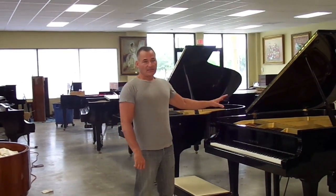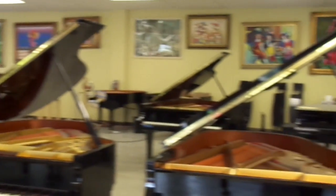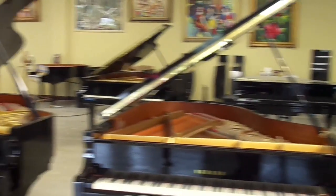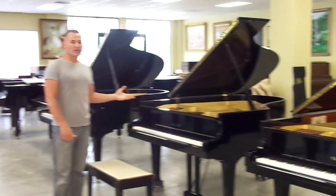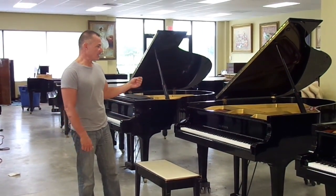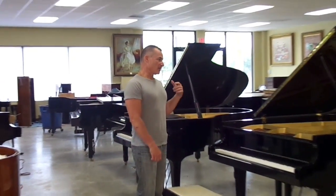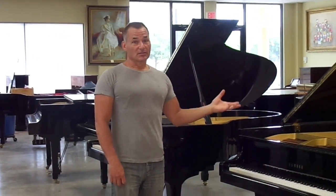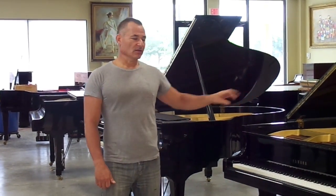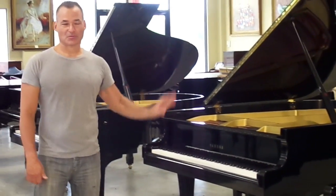I have one here from the 1970s, one from the 1980s, and one from the 90s, and the one from the 90s is basically the same piano that they build today. It's just that every so often Yamaha does change certain things about the piano. Sometimes it's just aesthetics. Actually, it's mostly aesthetics, as you'll soon see. A piano from the 1970s, as long as it's in really fine condition and set up the way we've done here, is a formidable piano compared to one from 2012.